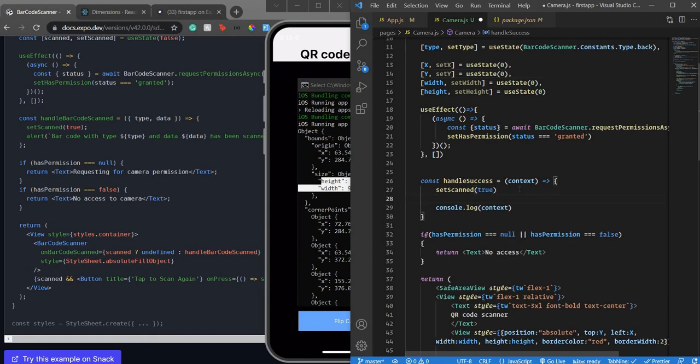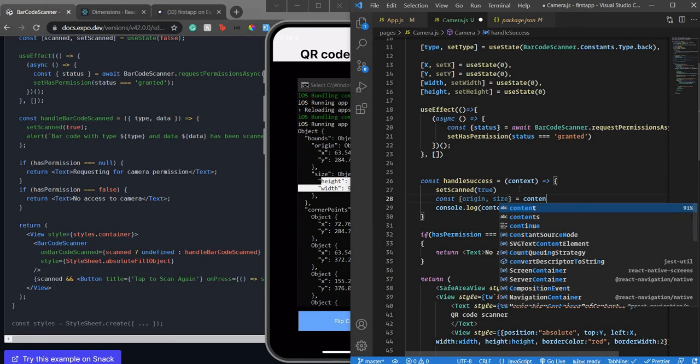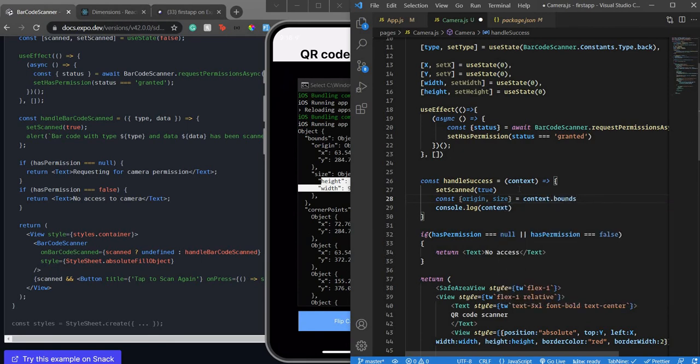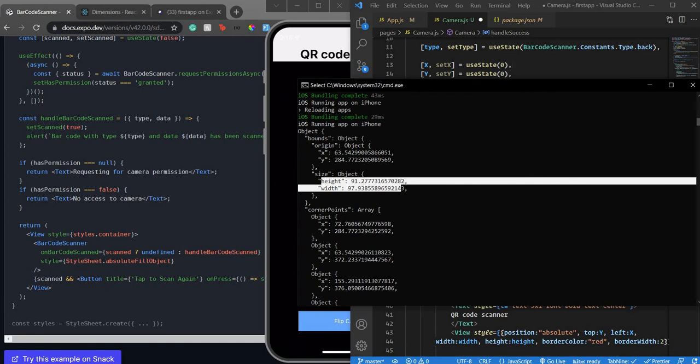Here I'm going to say const, I want origin and size from context dot bounds. Perfect. Or more precisely, I can just destructure it here only. I can say bounds and data. So bounds will be this thing over here.